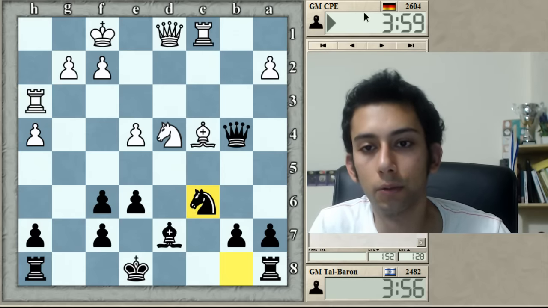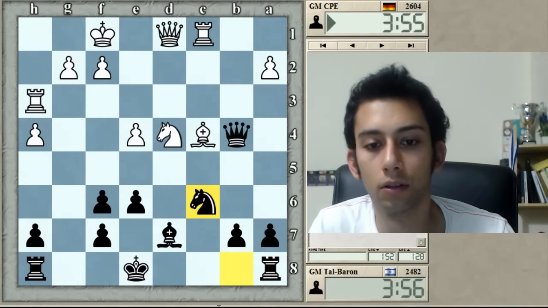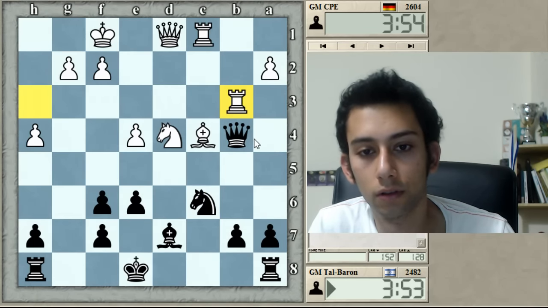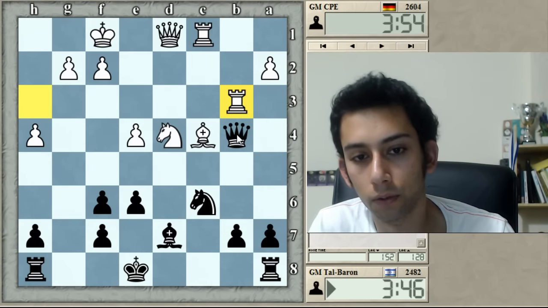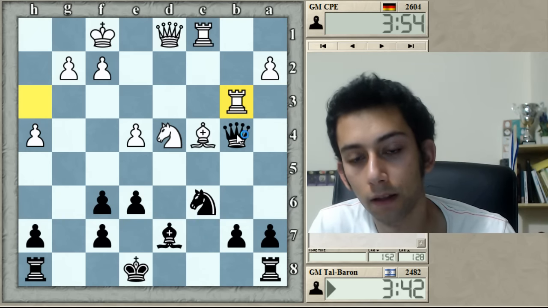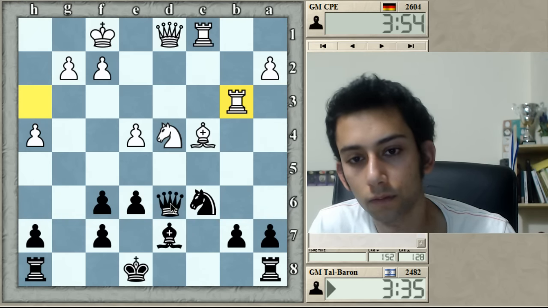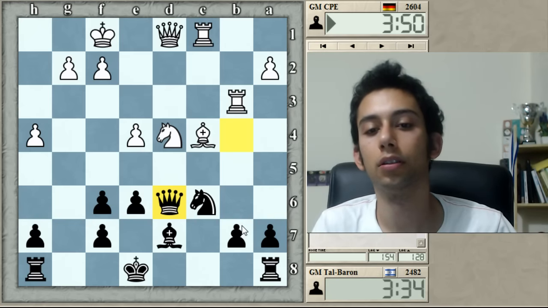Let's see who we are playing with. An anonymous player from Germany. Well, I can't guess these initials. Doesn't ring a bell. Queen d6 looks like the most active way to play. I don't think I have much better choices. Don't want to allow rook b7 too easily.